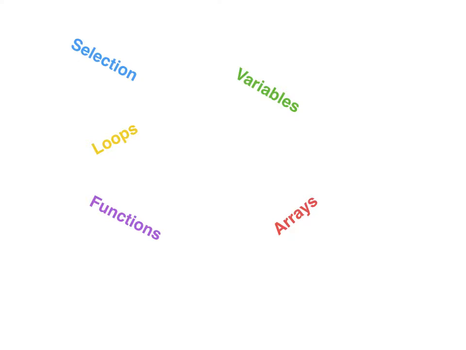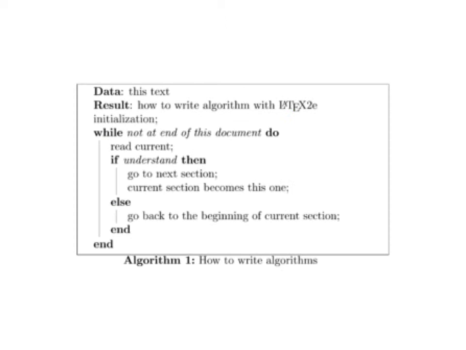Variables, integers, strings, booleans. Loops to repeat the same thing over again. Functions, so you can call the same pattern of code again and again and again. And arrays or lists, where you can store lots of data sequentially. These can be used in pseudocode. What is pseudocode? Well, pseudocode is writing out what you want the computer to do in plain English. You can see some pseudocode in front of you right here.